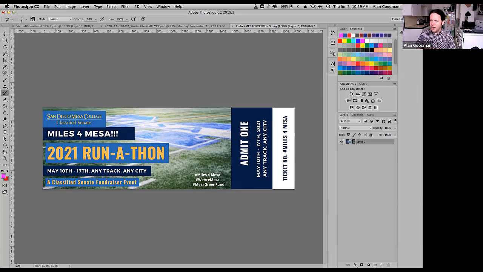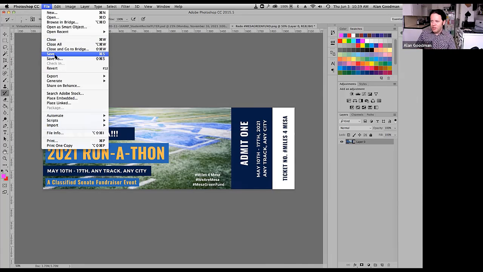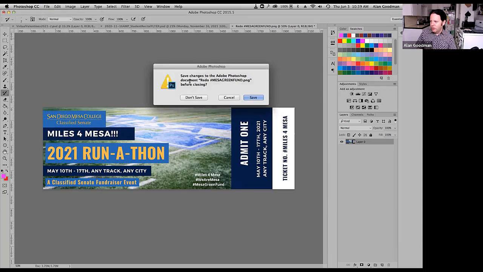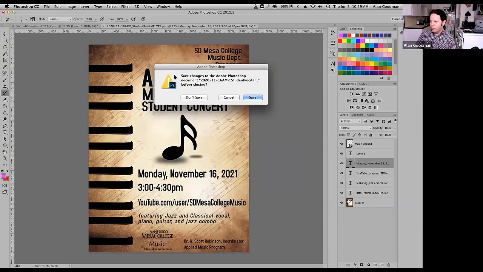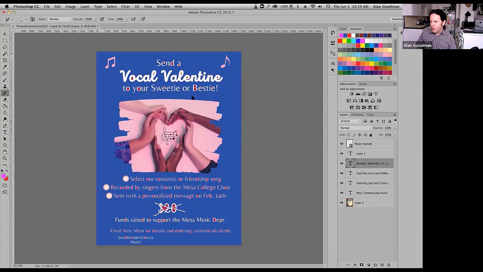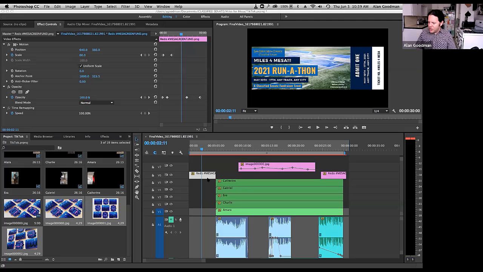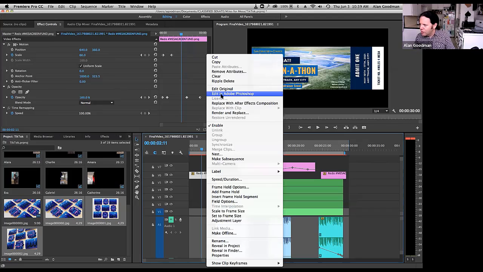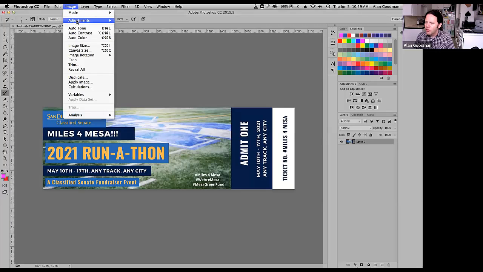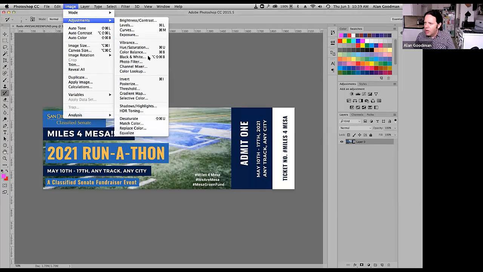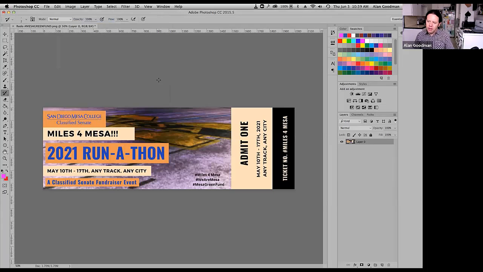I don't want to damage my original, so I will hit close and we will not save. Had I saved that, this would refresh with our new image. Actually, I have a very non-destructive way to do this. One of the cool things you can do is a negative image, and you do that by using this invert. It just picks the opposite color.